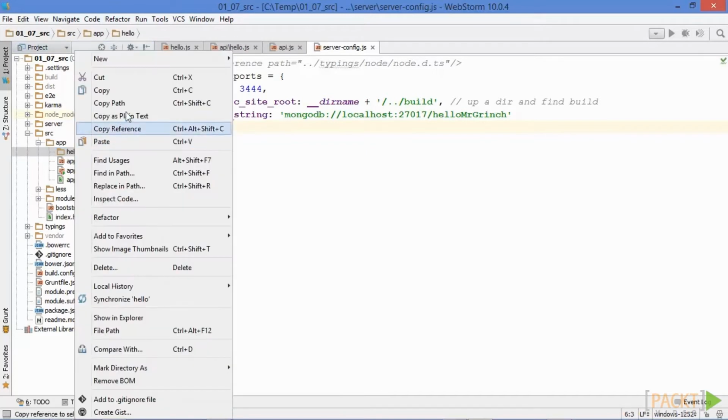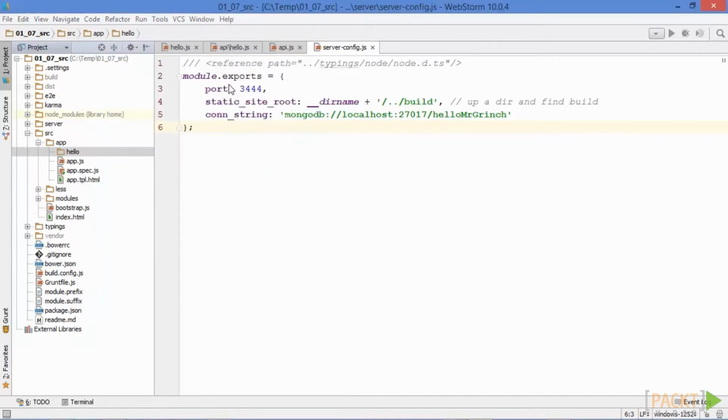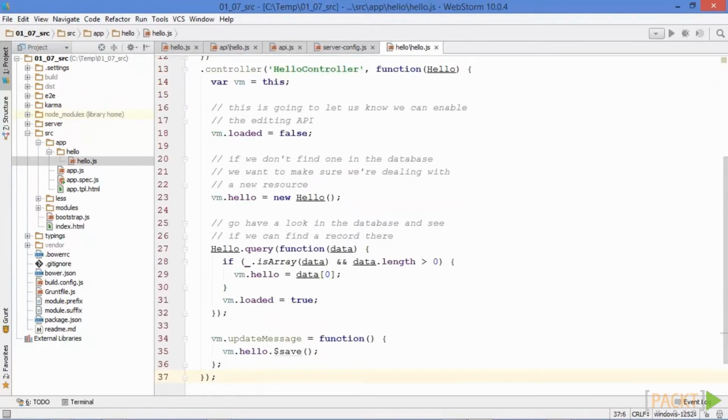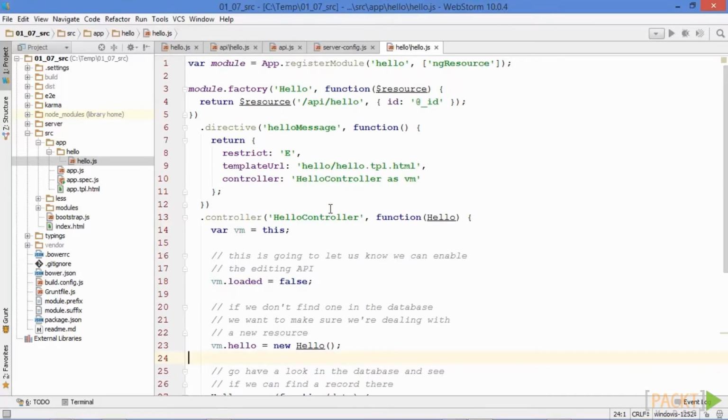Now let's add our module file, so let's add hello.js to the new hello folder and drop in this code. Now, this code is introducing some new concepts we haven't covered yet. Right now, we just need to trust these are necessary, and we'll go over them later. But let's just break it down like this.